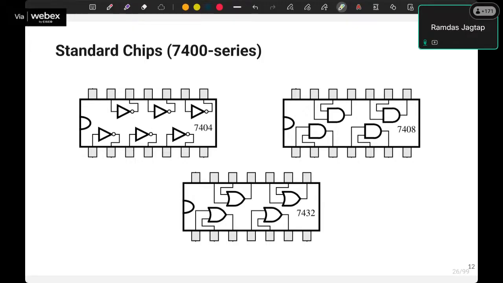Also, these chips are power consuming devices. If I have to implement a larger circuit using these devices, it will consume a lot of time, a lot of power, and a lot of space as well. So standard chips are not a good choice.